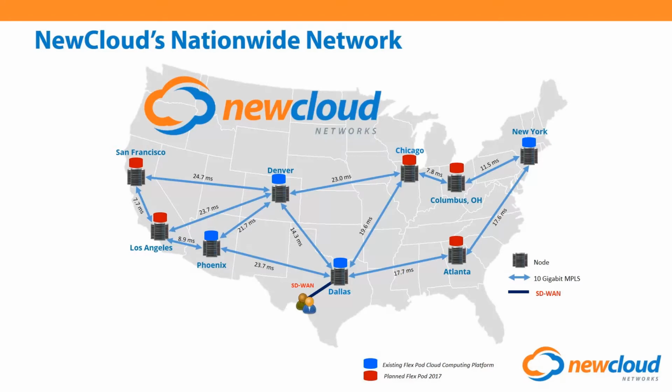In the world of BDR, or backup and disaster recovery, it's very important to have your data far enough away from your production site so that if there is a natural disaster, like an earthquake on the West Coast or a hurricane on the East Coast, you don't want your backups, worst case scenario, in the same building or even in the same town, because a true natural disaster could take down both your production and your backup. So best practice is to have your backup and disaster recovery site be 500 miles away from production.